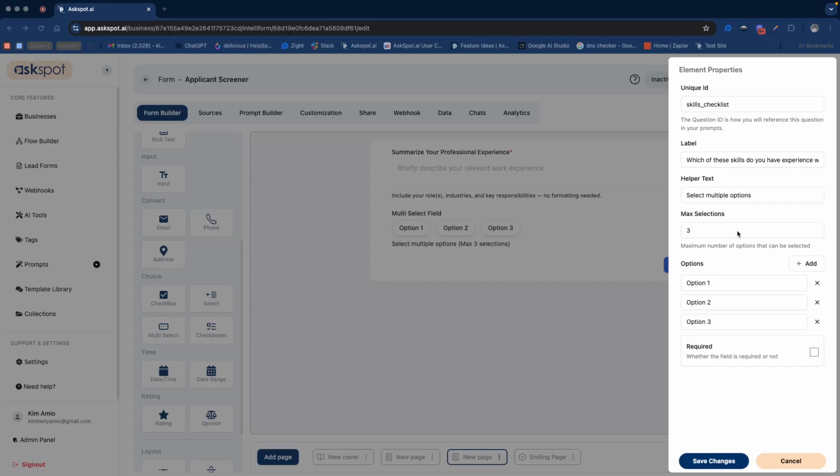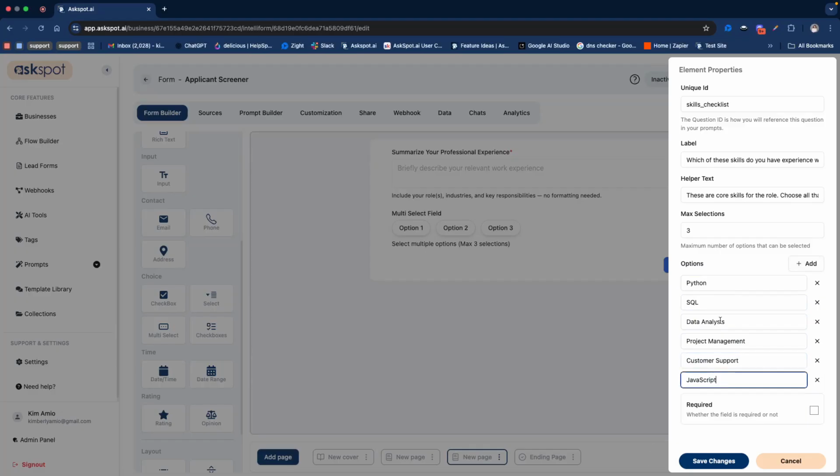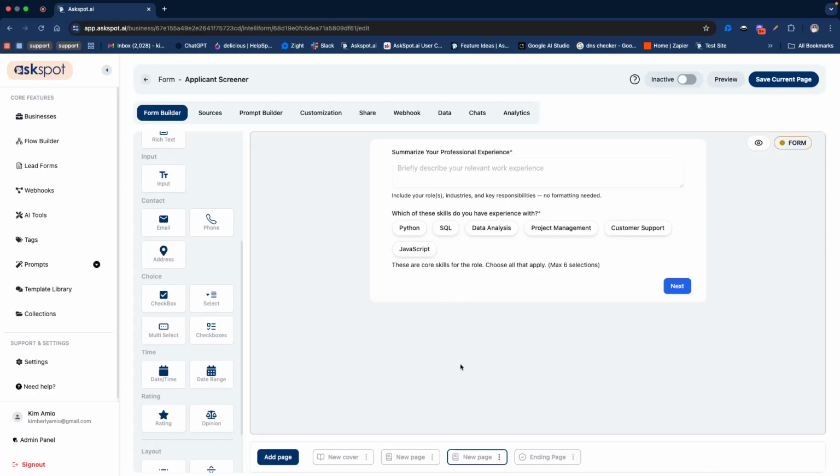And then add a helper text. Let's add a few examples. For example, this is part of the job requirement. Project management. Customer support. JavaScript. Now we have 6 in here. So let's make that a required field also.